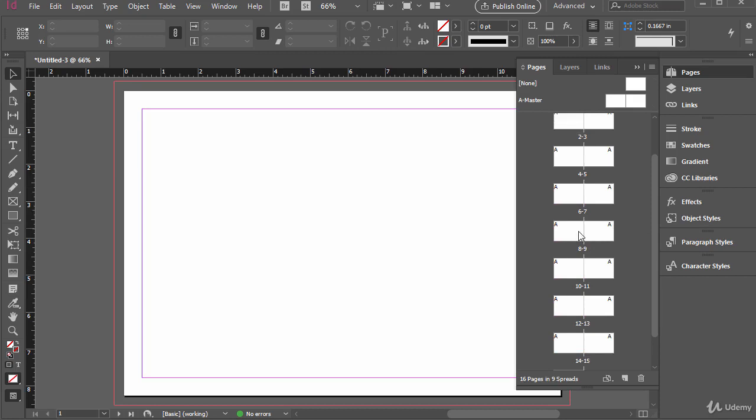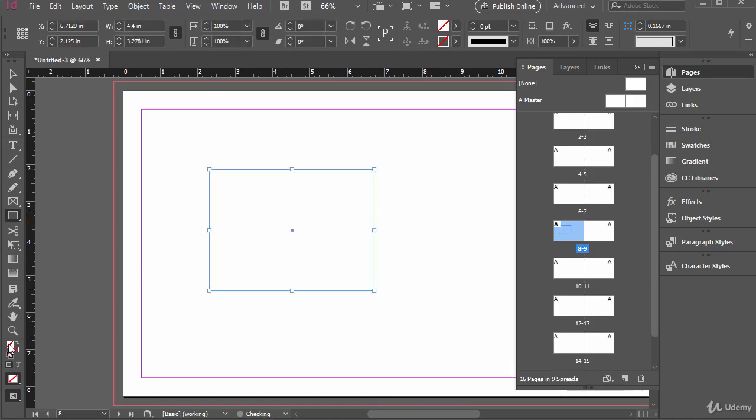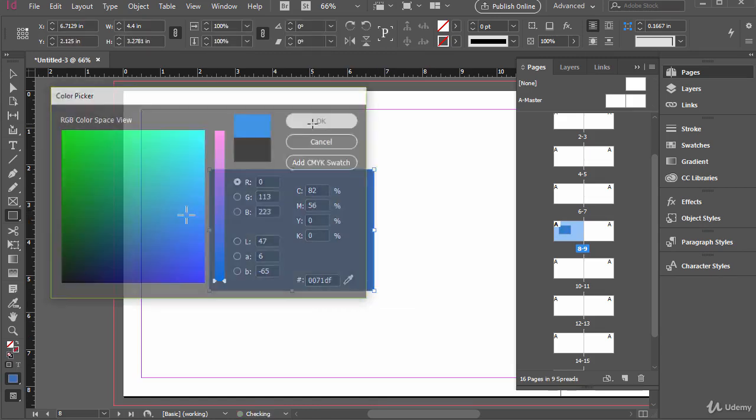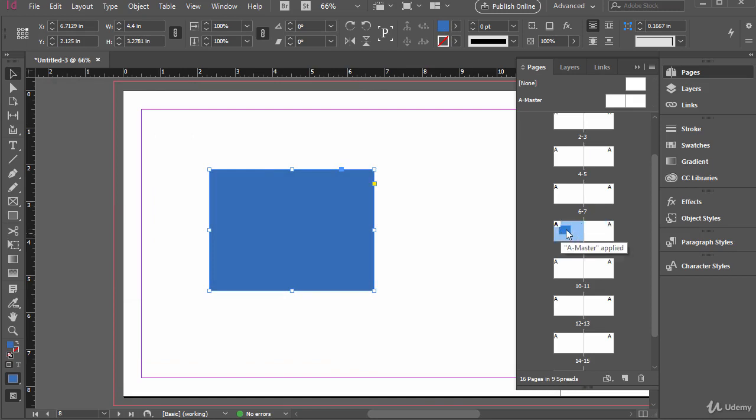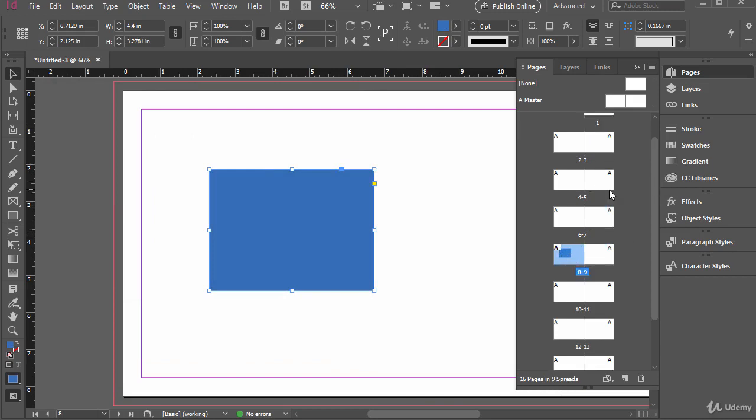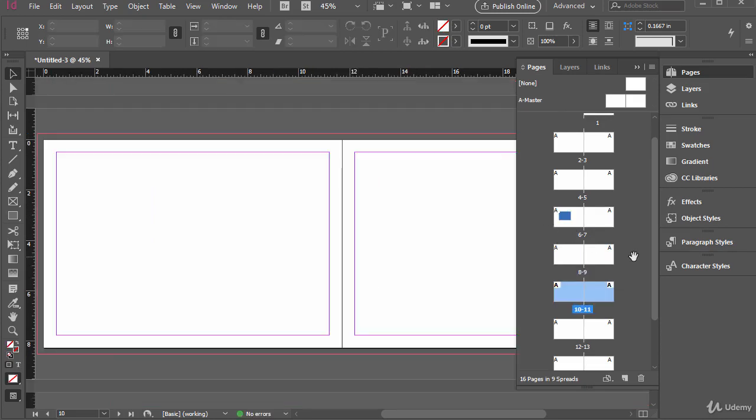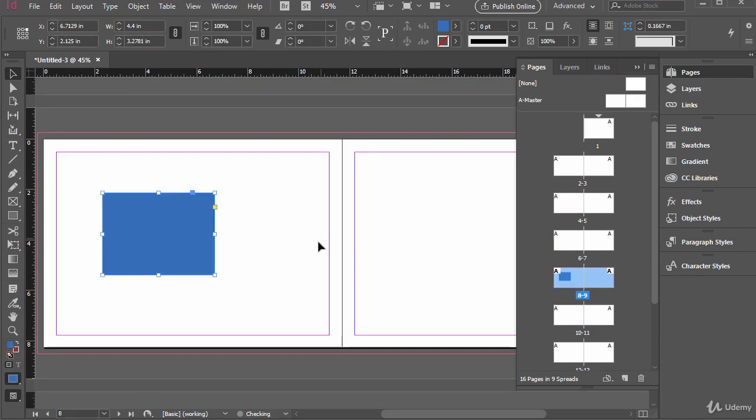So for example, if we had something on page 8, I just double click on page 8 here and it navigates to it. I'm just going to add something on here just to differentiate it for now. And let's just say we had a photo or a shape here. We wanted that up where we have page 6. All we'd have to do is click and drag it up, and then there we go. So we don't have to copy and paste content from page to page. We can actually just click and drag these pages to move them around in the publication.